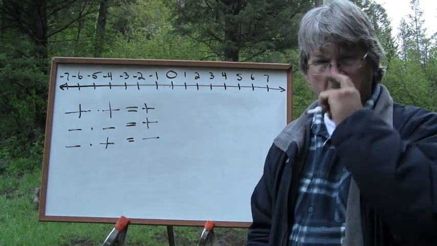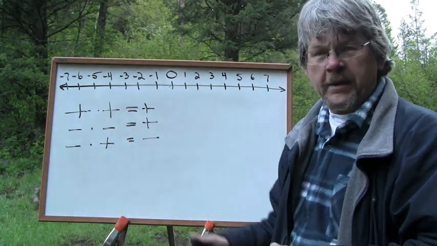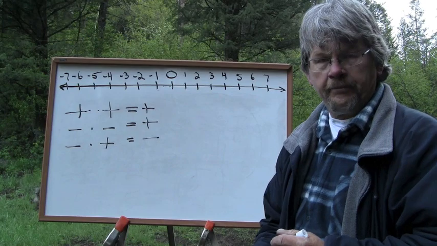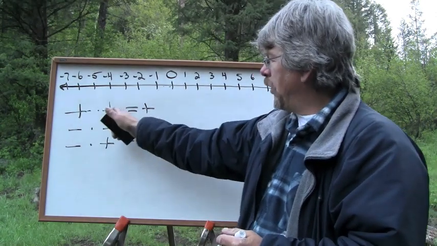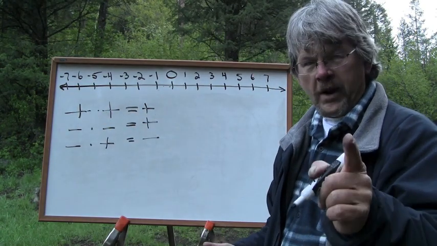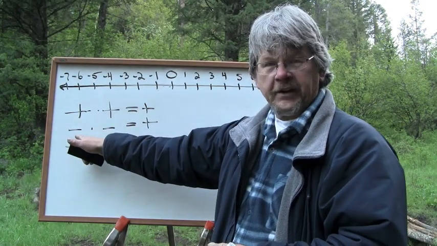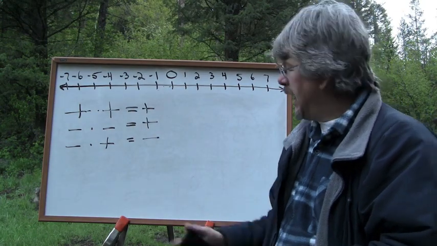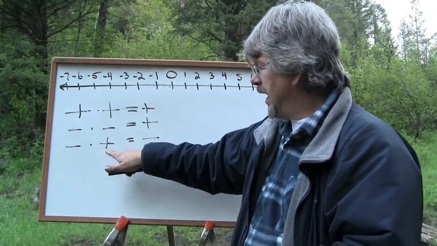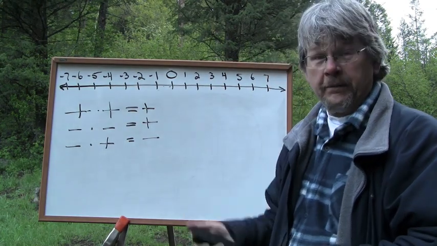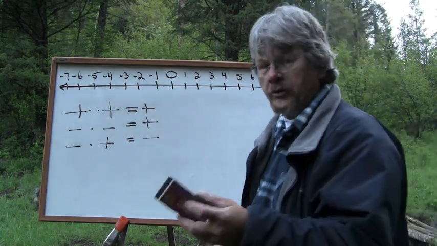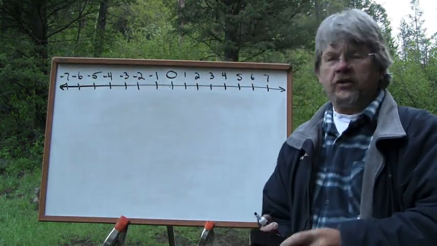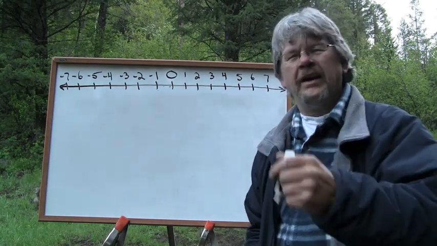Now this is interesting. If the signs are the same, the answer is the same as the signs of the factors. If they're both positive, it becomes positive. However, with this part, it gets different. With 2 negatives, it becomes a positive. And with only 1 negative and 1 positive, it becomes negative. Let me show you some actual numbers in the multiplication that will show you this. Well, first, I'm jumping ahead of myself.